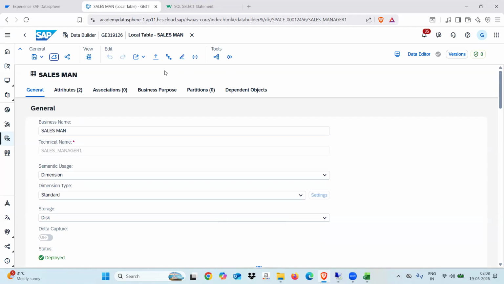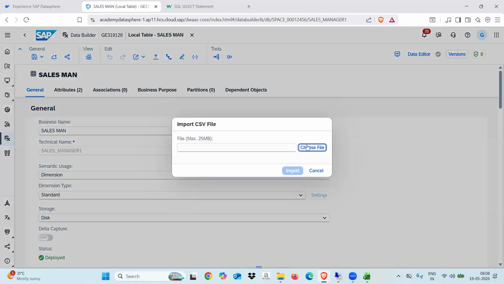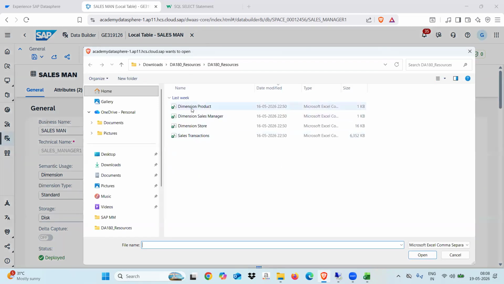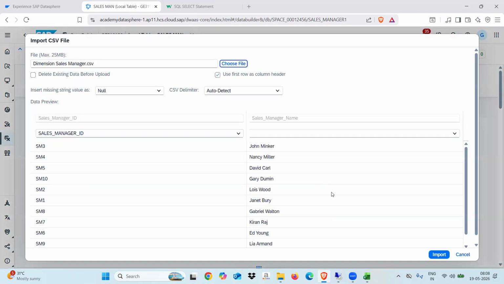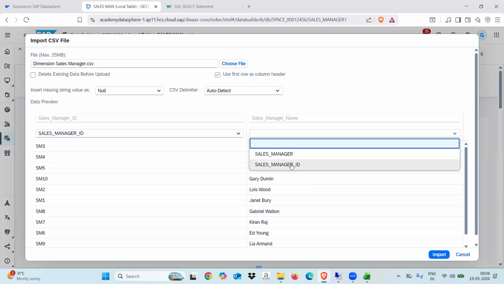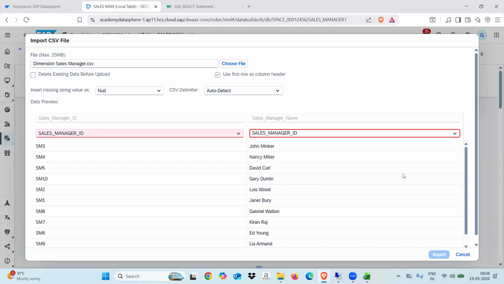Structured data, non-structured data, everything is supported in Datasphere. Sales manager. Now select this option, enter sales manager ID.